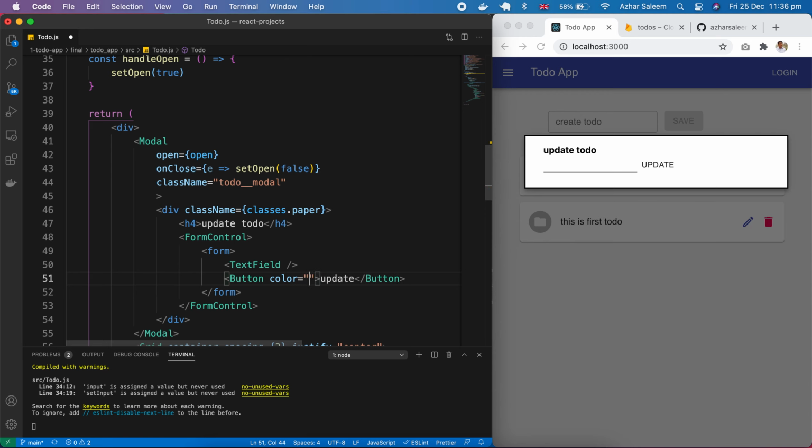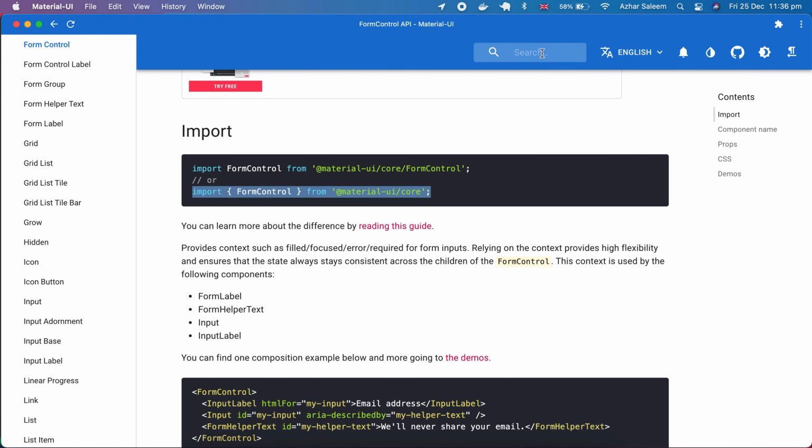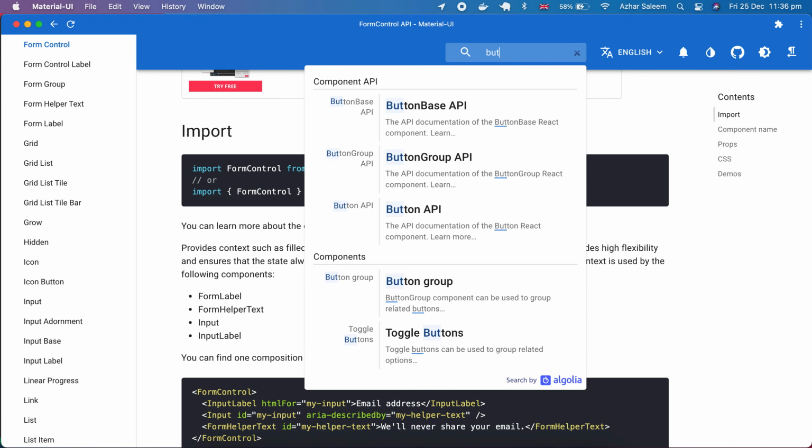Color primary, and let's go and grab the properties of button and input field.